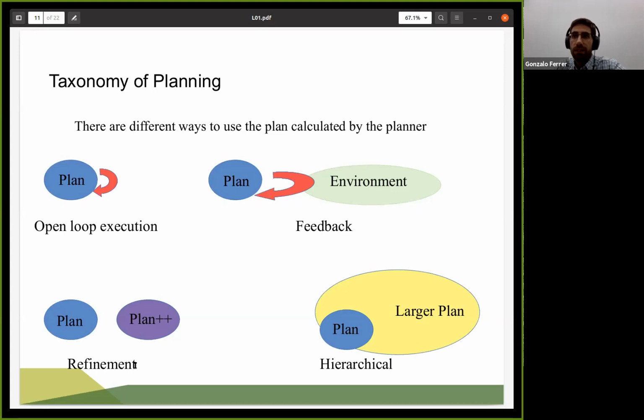For instance, we see this with cars. You're moving on the highway, you know that your plan is just going, I don't know, straight to Moscow. So you are looking at all this. And then there's a refinement plan that is telling you, now you should be moving to the right lane, you should be going at this speed. So now the action is a little bit different. Instead of just going straight, it's lower level actions that you take for your car.